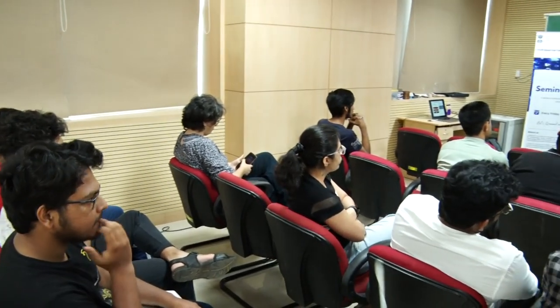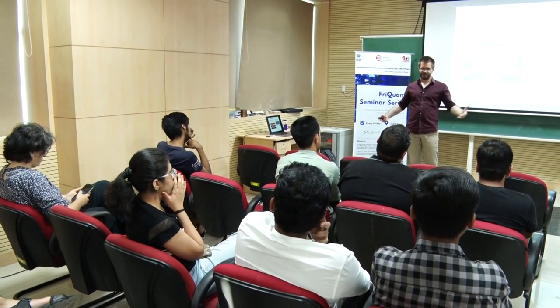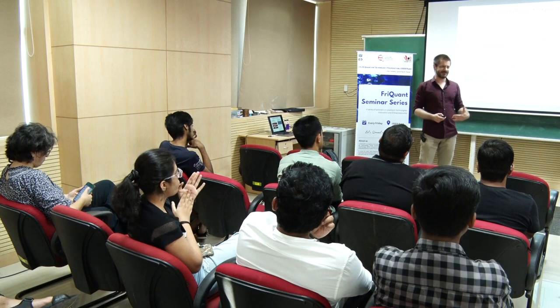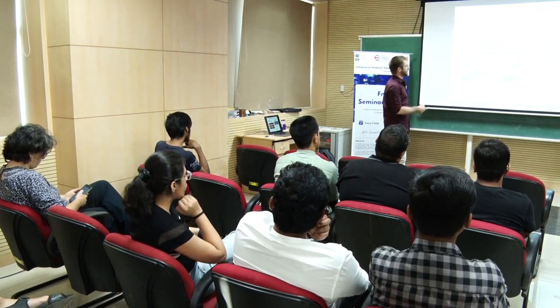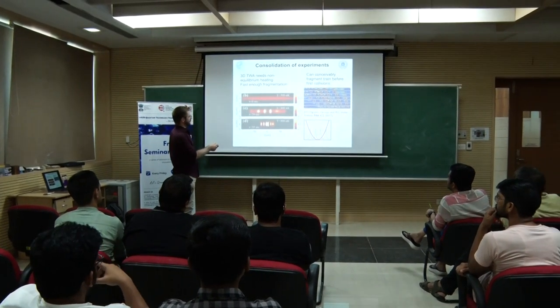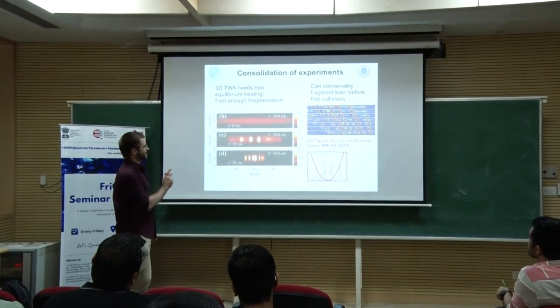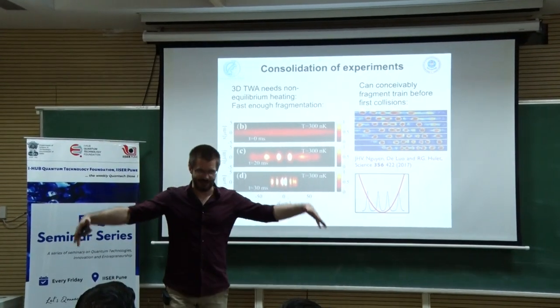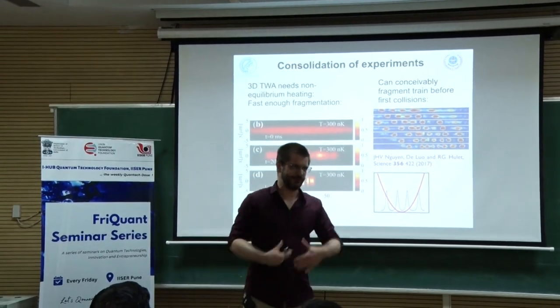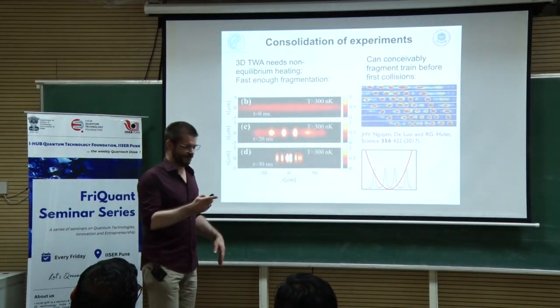Some of these soliton train experiments are a bit harder because their preparation is much faster. So they just make it attractive, it collapses, it makes solitons. It doesn't really have time by our numbers normally to phase diffuse. It does if you put a very high temperature bath here, like we did the simulation for 300 nanokelvin, then that might work out. So we think because of that collapse being very messy, so you're heating up the whole system, it actually is at a high temperature. So I'm also happy with that.